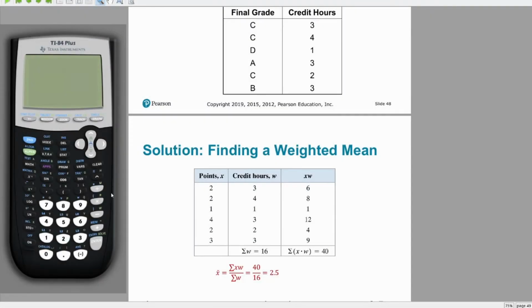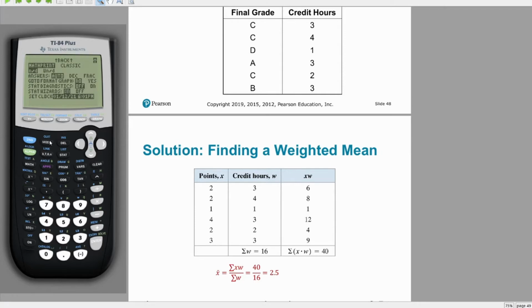What we're going to look at here is how we can now compute a weighted mean, which follows similar steps as getting a mean, which you can see in the other video, but has a little bit more complexity. So first thing I'm going to do is make sure that my wizards are on, so you can see how to do it with those, and then afterwards I'm going to show you guys how to do it without them. And I'll say that if you have the 83, it's exactly the same as the wizards off version.